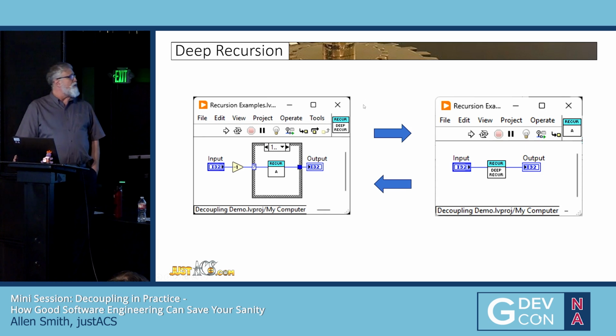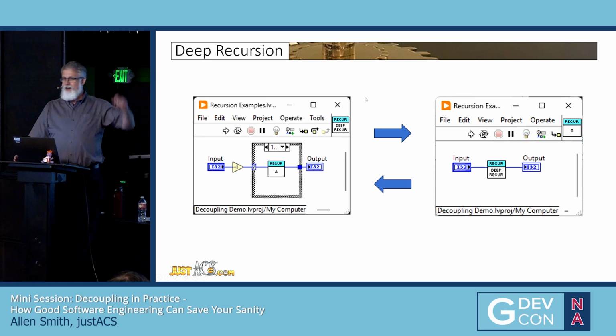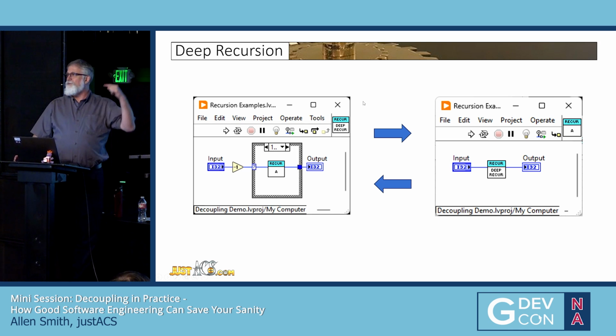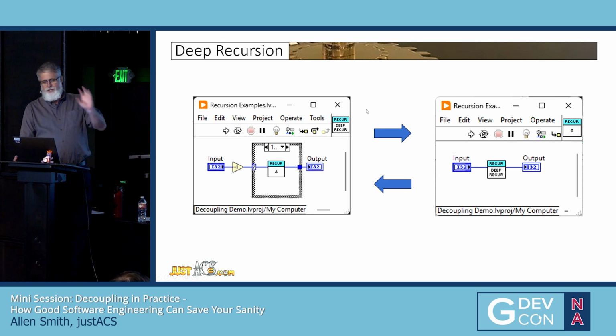And understand that you can have long chains of recursion, right? Where I can have a long set of shared clone reentrant VIs, and I can start at the top, and they can call VIs and call VIs and call VIs and get to the bottom and cycle back. That's going to make the old girl cycle through all these things to make sure that she understands what's going on.